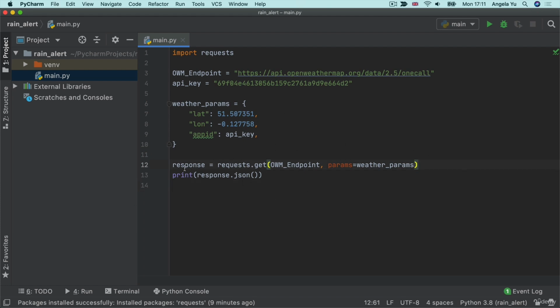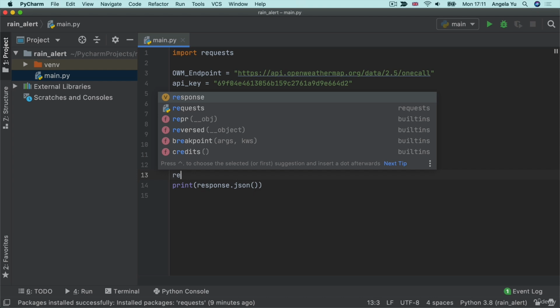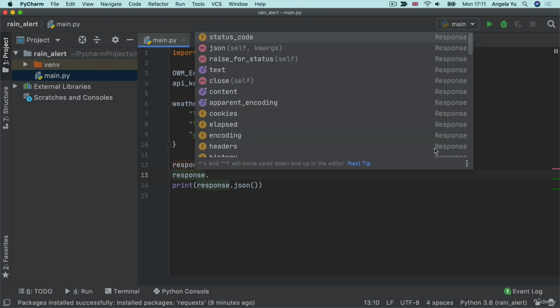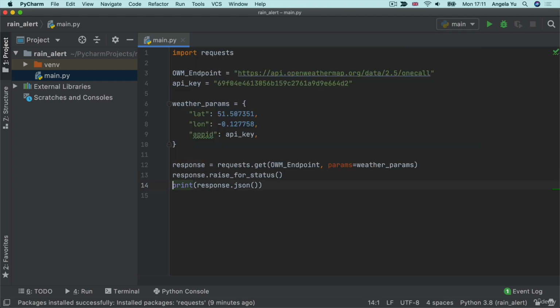Now we know that at the moment the response code that we're getting back from calling this API is 200, so it's successful. So we're going to call raise for status, so that if there is a problem and we don't get a 200 code, then we actually raise an exception. Next we want to save our response.json as the weather data, and then we're going to work with this data in order to get the particular pieces that we're interested in.